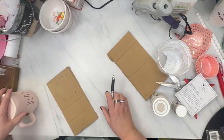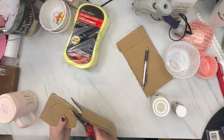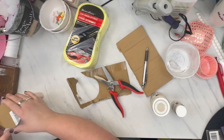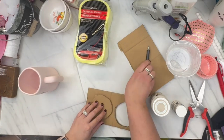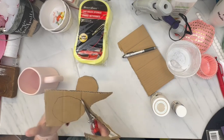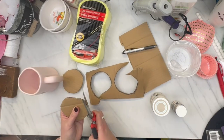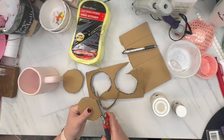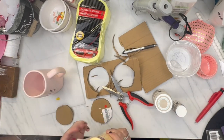I am going to be making a cup topper for my Ray Dunn cup. Now this has a topper on it — it looks like a little gnome and it's super cute for Valentine's Day. But I wanted to switch it out and make it more my style. So the first thing I do is I take this cardboard and I am making the base for my cup topper, and I wanted it to be the same shape as the Ray Dunn cup because they're not perfectly round.